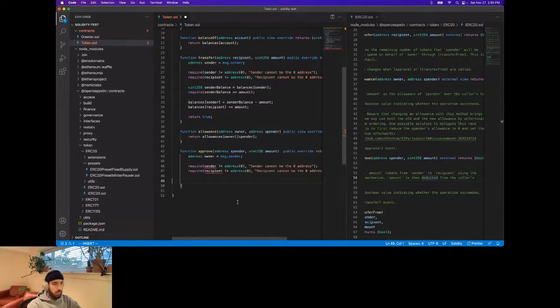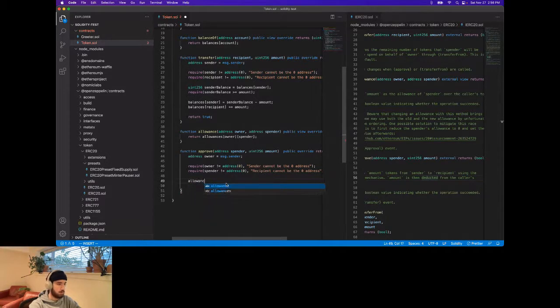Then we want to set the allowance. And I forgot to change this to owner. And cool. And then, yeah, we want to just update the allowance now that we are sure that none is the 0 address.